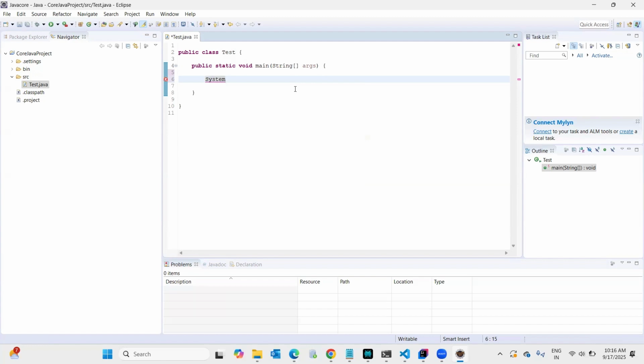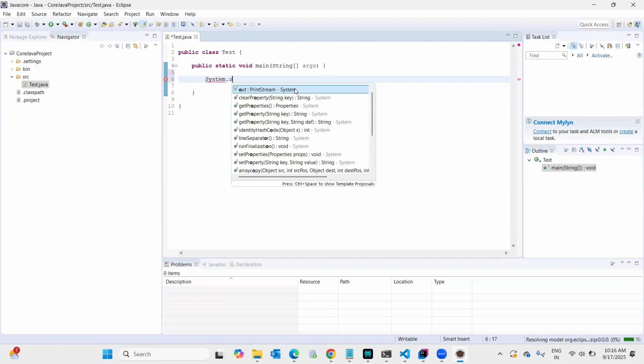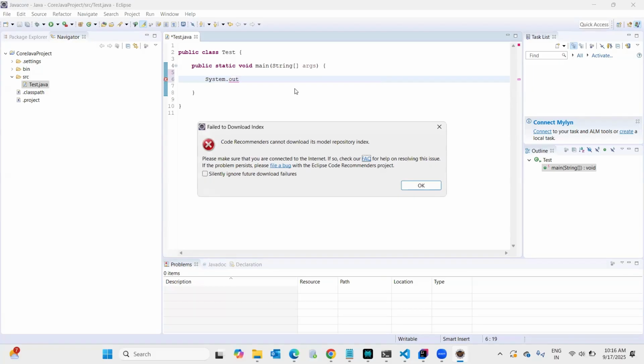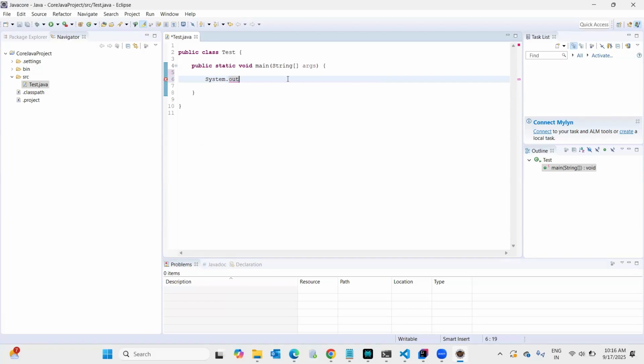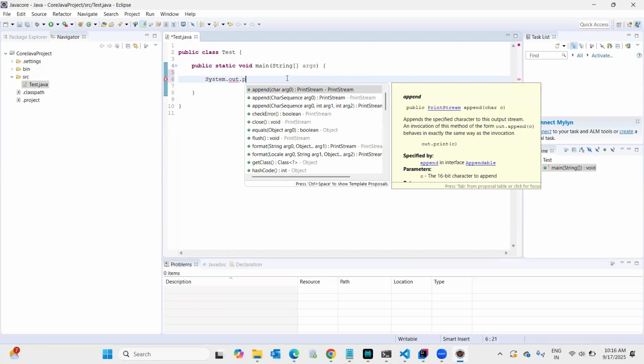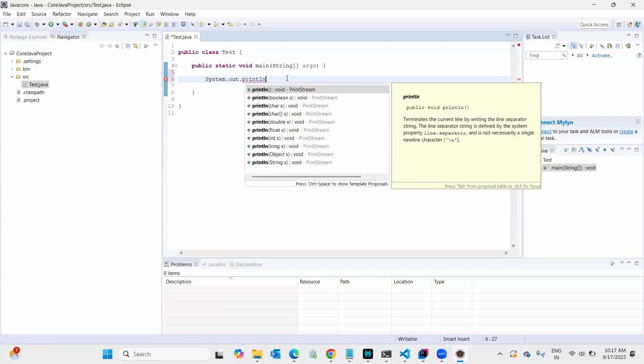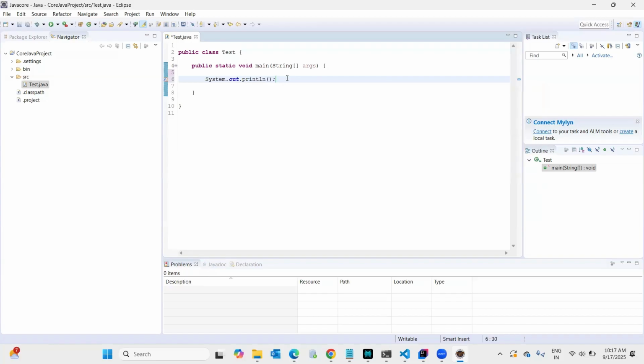Sys, Control space, then it shows out, and then println. Within it I can give some text.